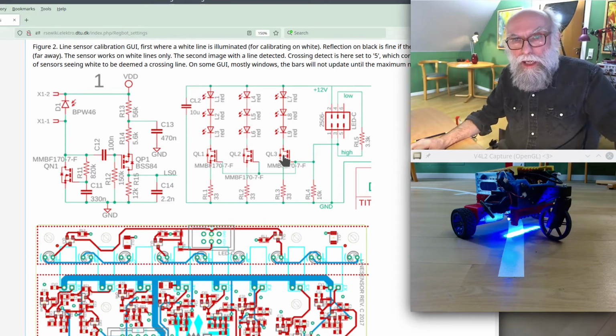The LEDs are also driven by a transistor, a constant current generator, and the gate of this N-MOSFET is driven directly by the port on the microprocessor, and there's a high and a low level. If it's driven directly, then this changes between 0 and 3.3 volts. If we're using the low pin instead, then it goes through a resistor, and there's another resistor here, so we get a little lower value on the gate. That means a lower value on the source and lower current in the diodes.